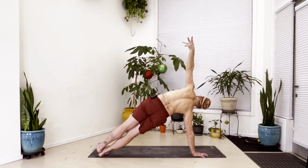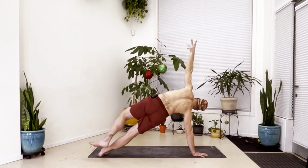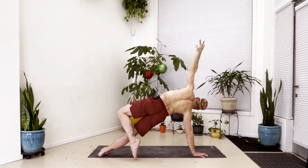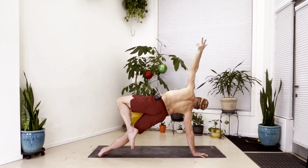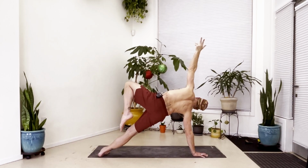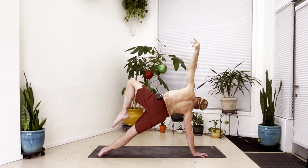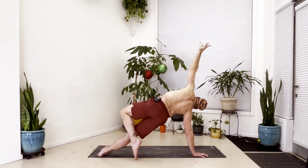Hips stay lifted. Now if you're going to take it further, lift the left leg, bend the knee, point it toward the ceiling. And then go back and forth. Big toe down behind you. Lift the knee. Big toe down behind. Lift the knee, big toe down behind. And lift one more time.